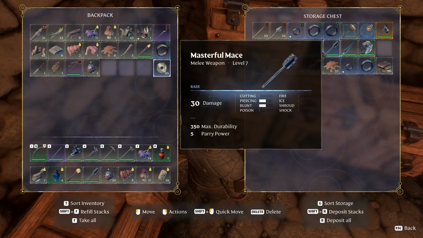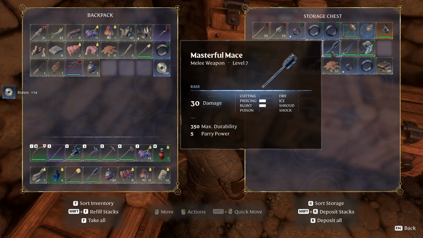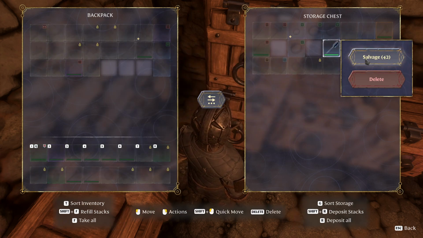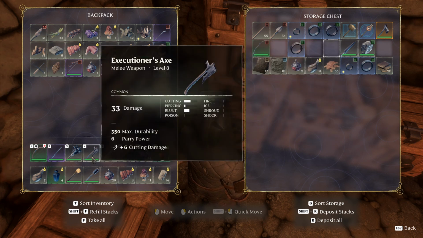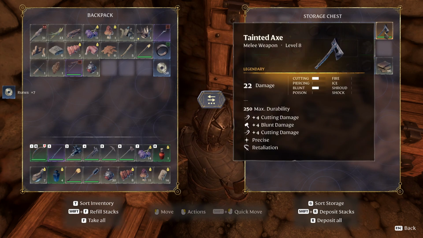So, this guy we determined we're not using. I got two masterful maces. This is level 30. This is level 42. I want to keep this masterful mace. That's good. Short sword, it's only level 11. Our 11 damage is level 1. We're going to get rid of that bad boy.